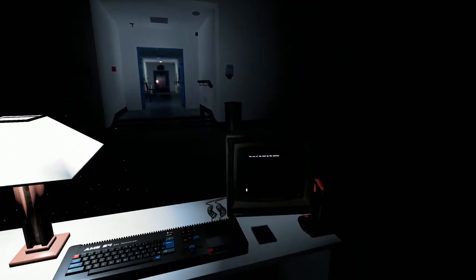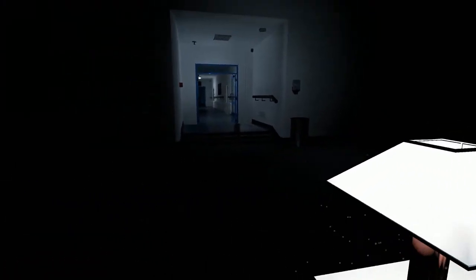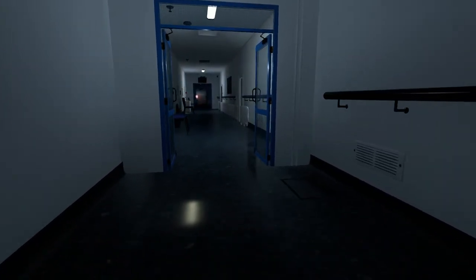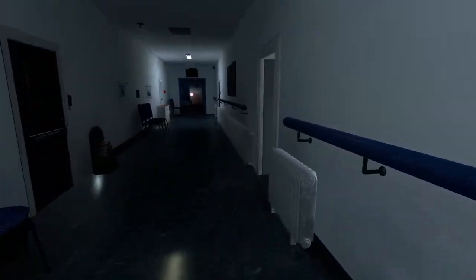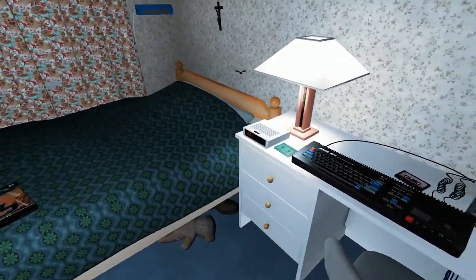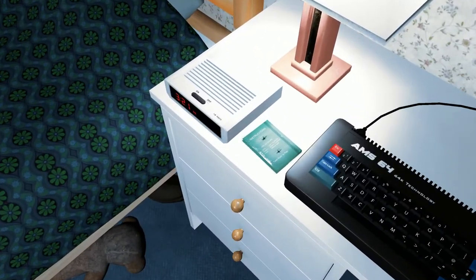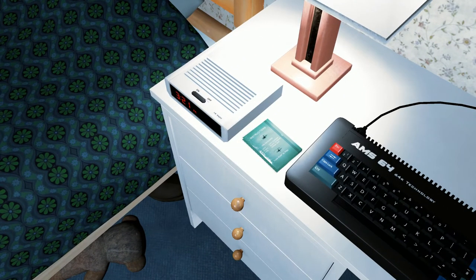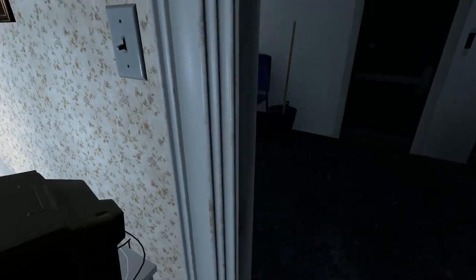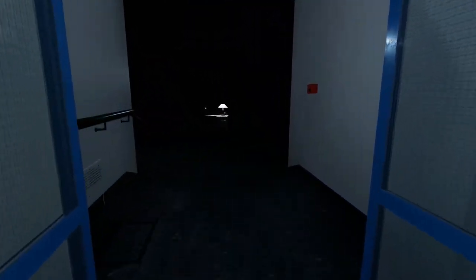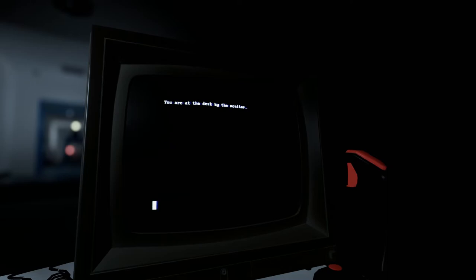I was just messing around on the monitor, and basically I think I figured out what to do. So do you know how, here, I'll show you guys. Okay, so the instructions right here about the left, right, fire, and then run. Well, I think I figured it out, because it uses keyboard. So basically, we had to go all the way back to the console and type in left, right, fire, and run. And I typed in left, and then it popped up with new text. So you are at a desk by the monitor. So, right.